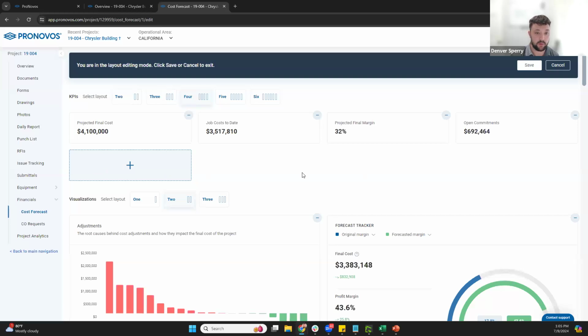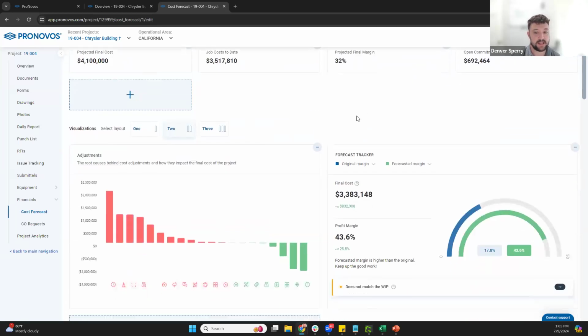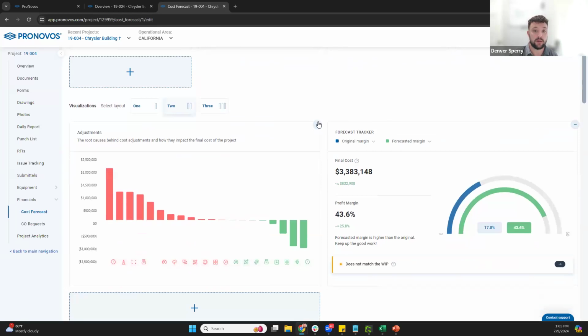If you want to add more, you're more than welcome to keep selecting from the list to put more KPIs in there. And then from the visualization standpoint, you could remove the root cause visualization. What this one is meant to do is show you all the reasons why we're making those forecast adjustments, in a graphical interpretation. I think before, you guys might be familiar with seeing the big list with all the little blocks in it. We've revamped it a little bit to give it more of a visual aspect.